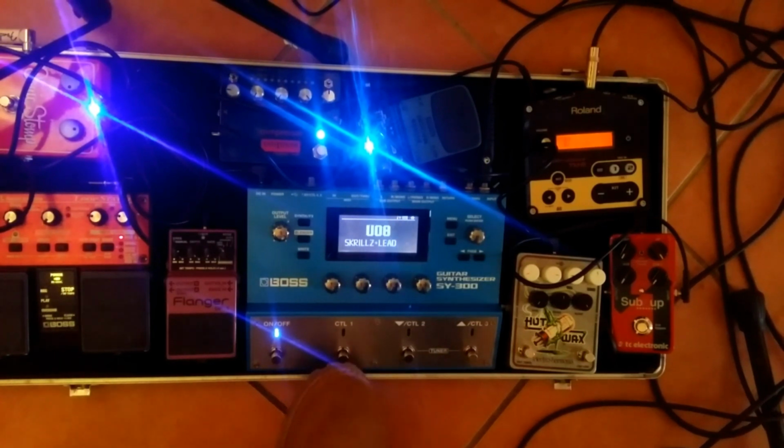So here's the Boss SY300, and it's got an octave down. And I've layered it so that it only listens to the deepest notes. But then it stops. There's no bass up there. That's just because it's a clever pedal and it knows how to octave stuff down and ignore high notes.